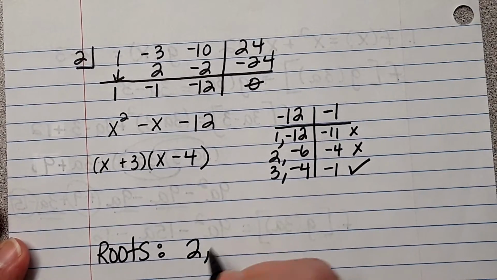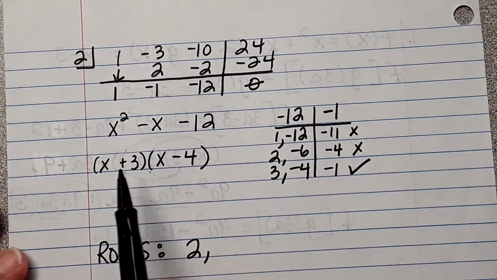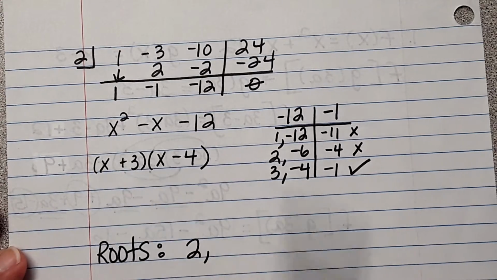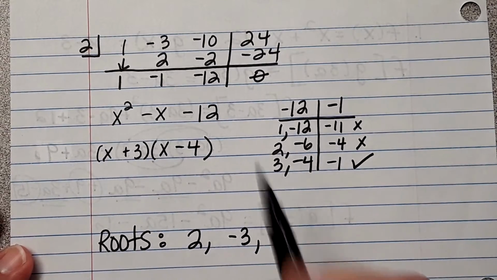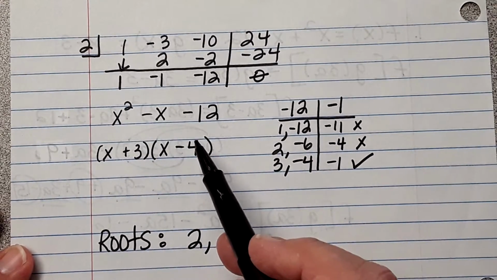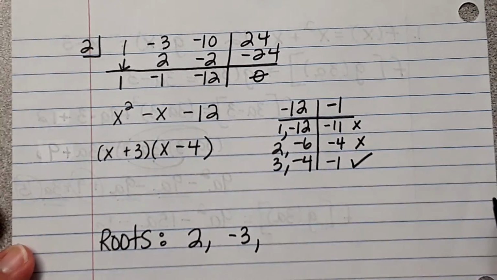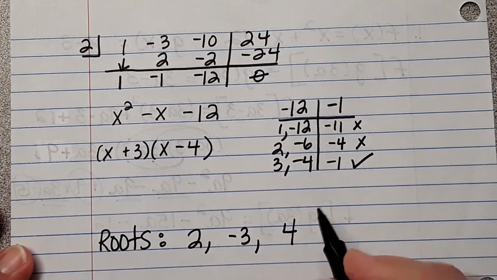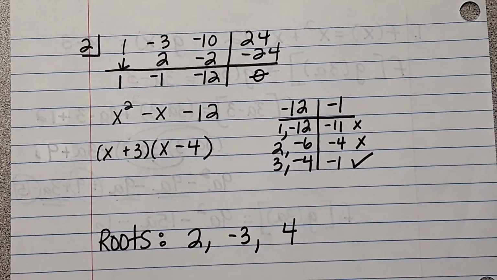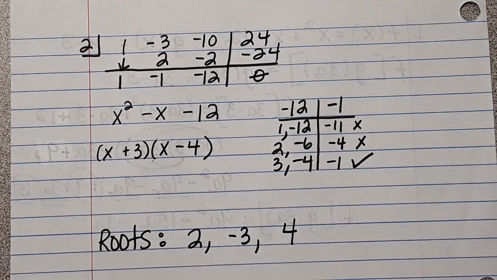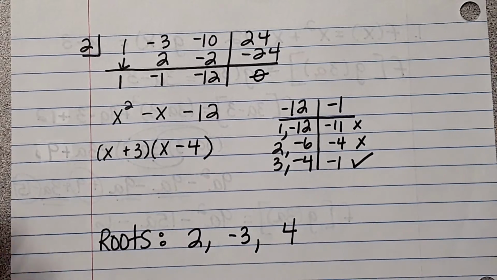So you said 2 was one of my roots. What's this root? If this is my factor, x plus 3, what is my root? And if x minus 4 is my factor, what is my root? Now, have I found all my roots? You guys, what was the exponent on the original problem? X to the what power? 3. Do I have 3 roots? Did I find all my roots? Yes. Then I'm done. This is my answer.